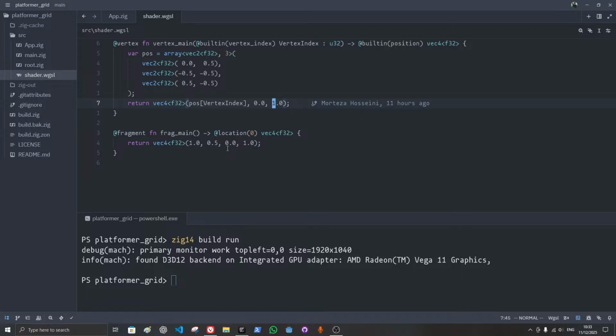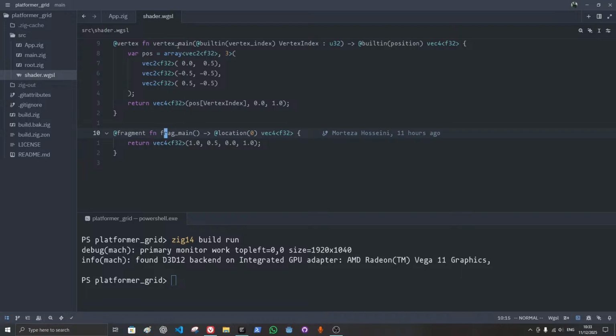Yeah, that's the main thing that's happening. And then frag main is, so for each pixel this function is gonna run, and then the GPU itself is gonna connect the things together and make a shape with these vectors, these positions.